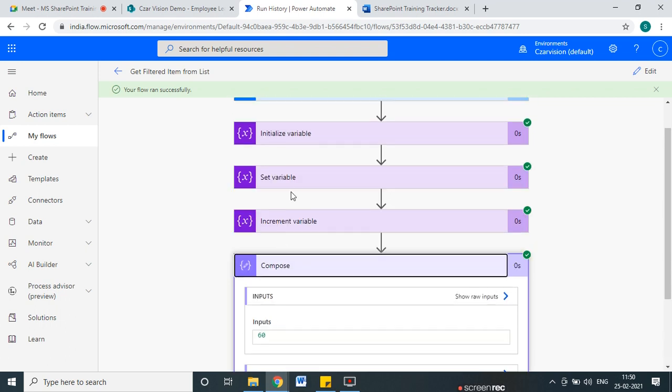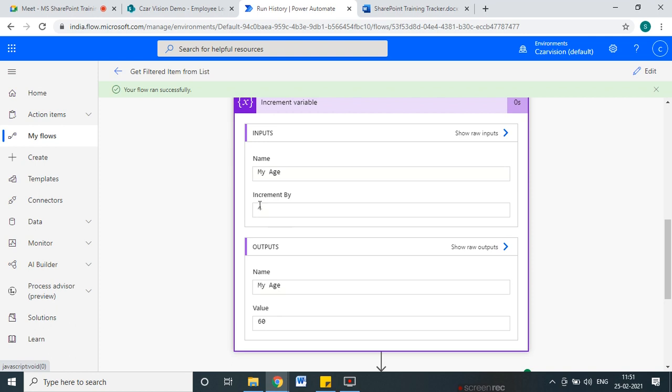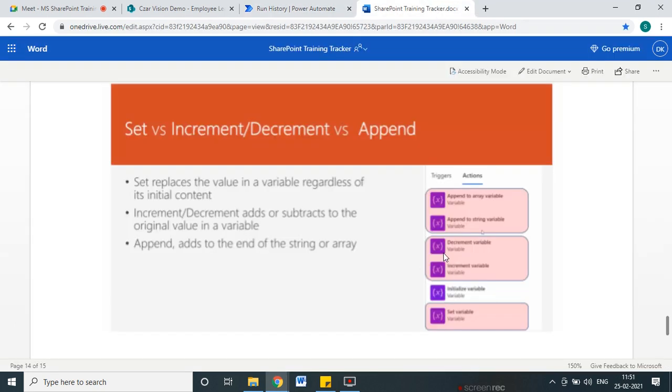Okay, so 60 will be the output. Here I said 56 and increment, which means it adds 4, it increments the original number by 4. Like this way we use the decrement variable also.